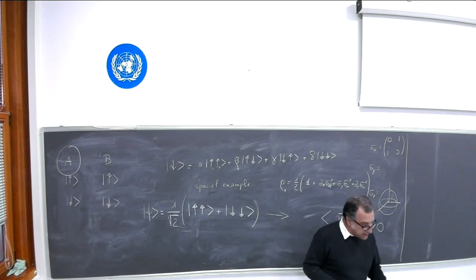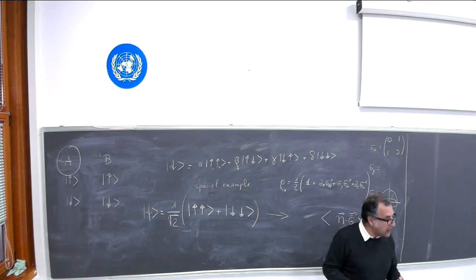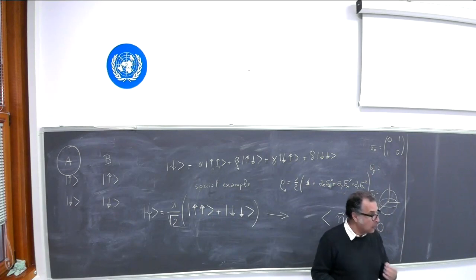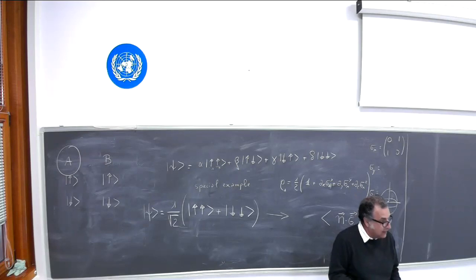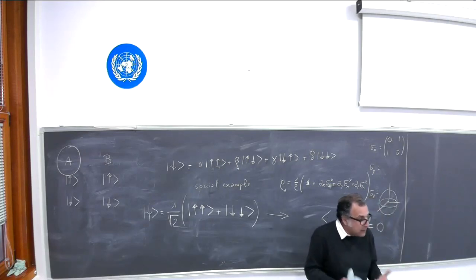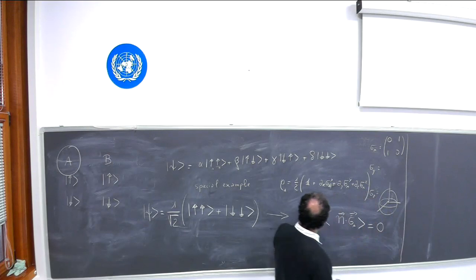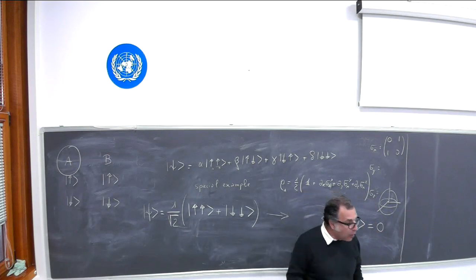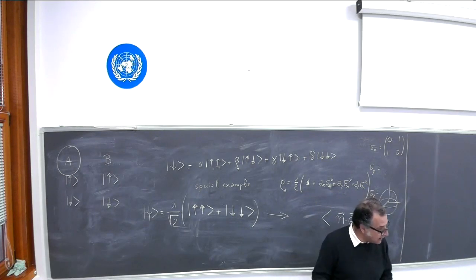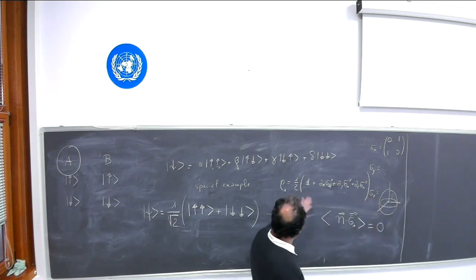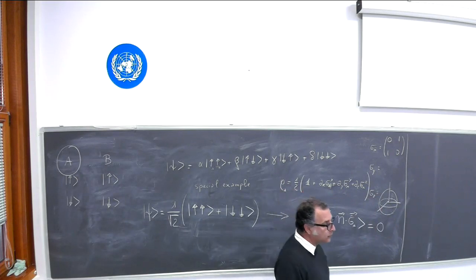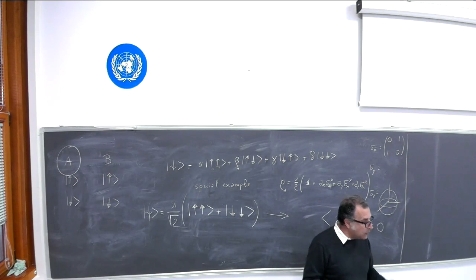What I'm telling you is that under these circumstances, I will in general see a mixed state. What I measure is like a mixed state, not a pure state. So the result of all my experiments will be identical to what I would have with a density matrix proportional to the identity, with purity smaller than one, and with the purity equal to 1/4.